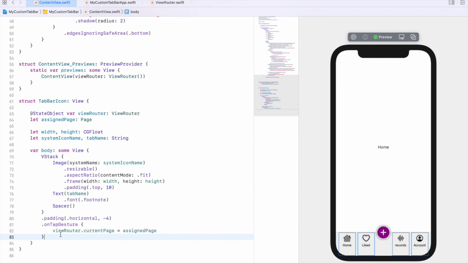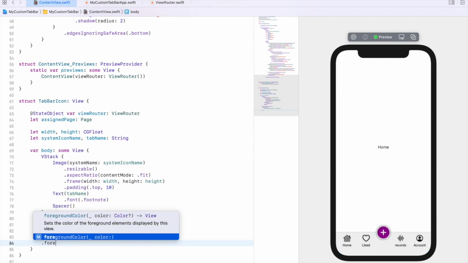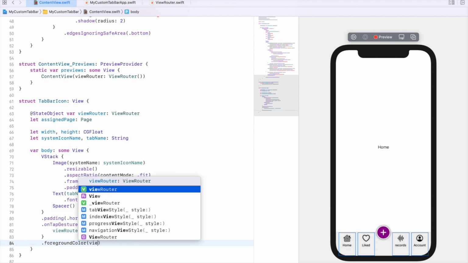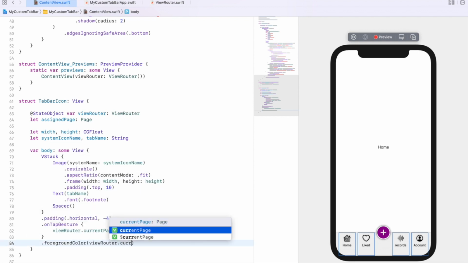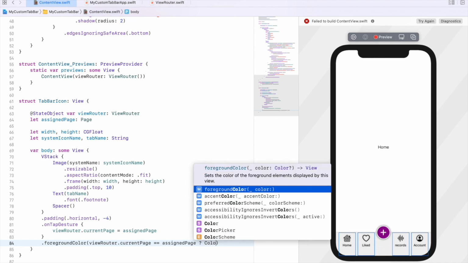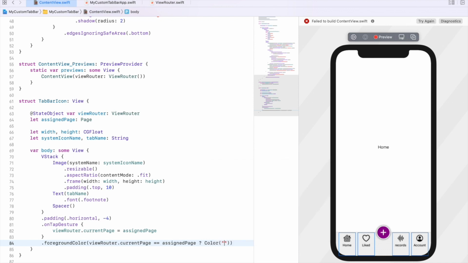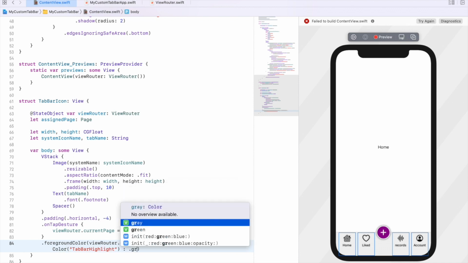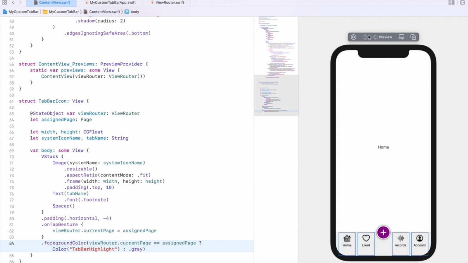We can achieve this by adding the following modifier to it. Awesome, our tab bar now indicates which view is currently being shown.